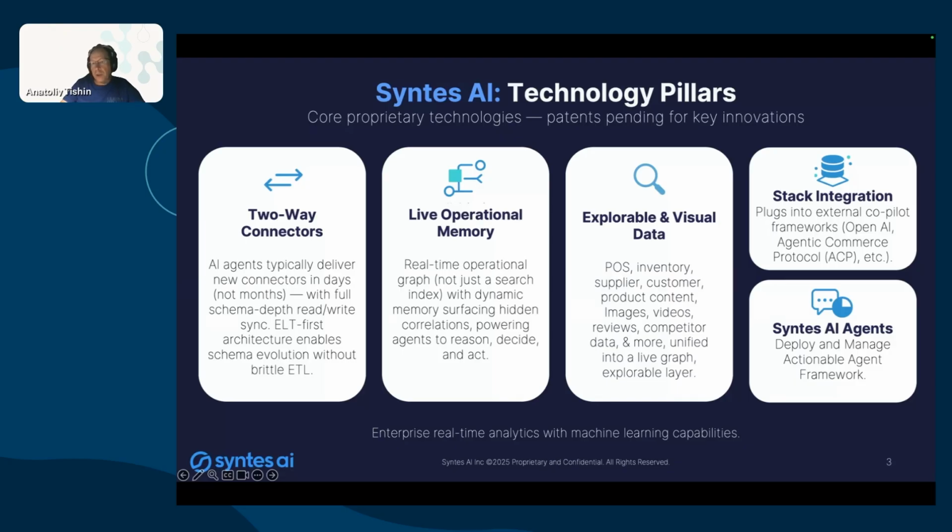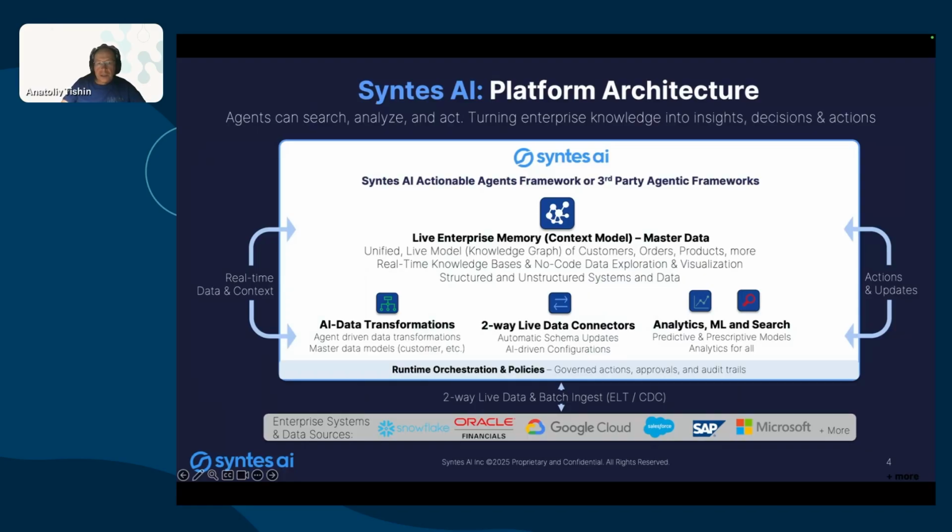And last but not least, we again provide a series of agents, which in some cases are just informational agents that just answer questions. In some cases, they are actionable agents that modify the data and then ask for approvals for that. All right, that's the last slide, and then I'll start the demonstration.